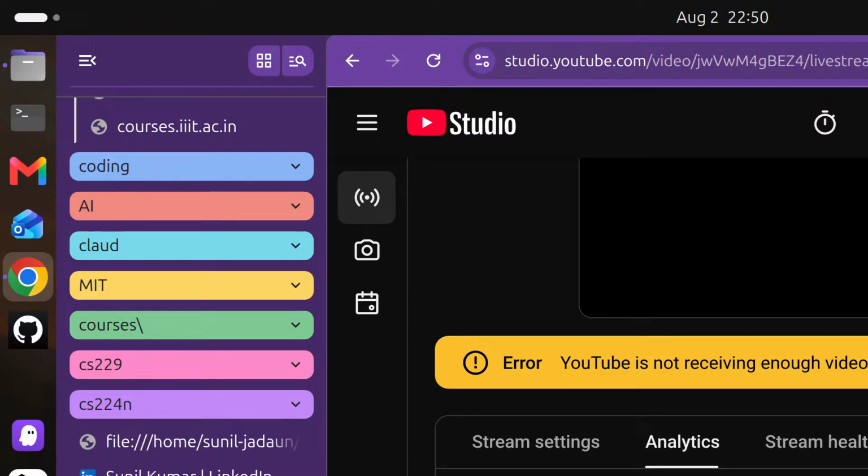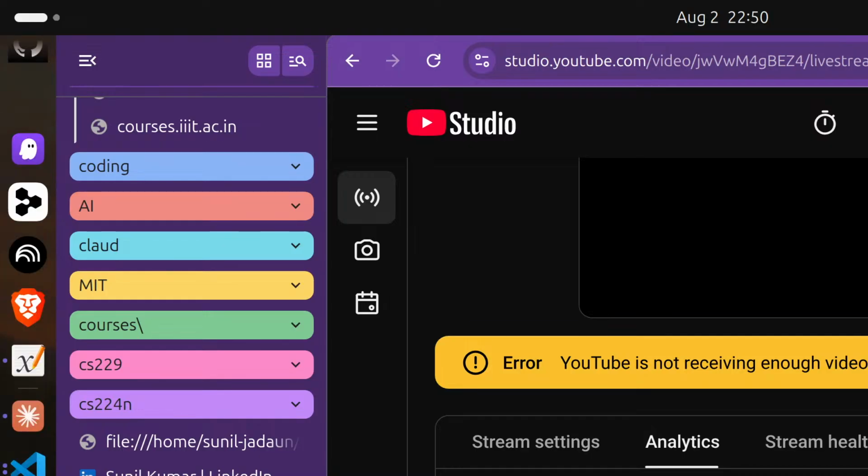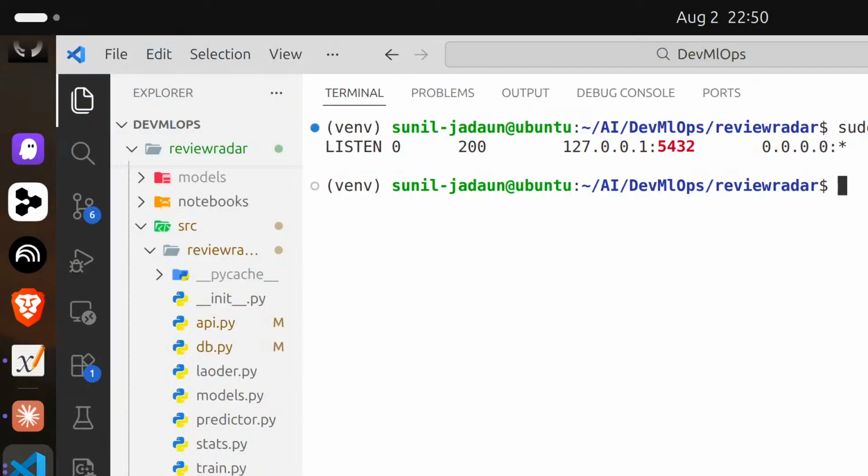As you can see here, it is listening only on localhost. Now in this case the Docker container cannot connect to it.